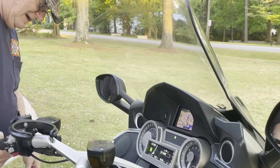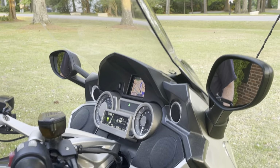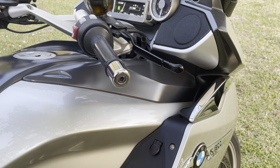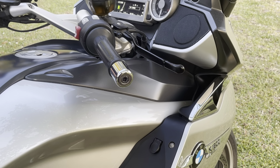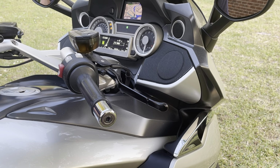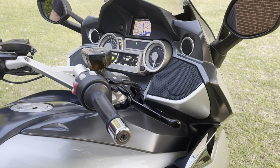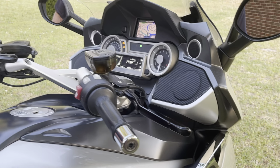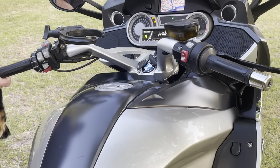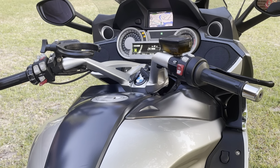But anyway, this motorcycle is not actually brand new. Like I said, it is 2013. These are low miles for a bike of that age. Probably what I would say is this: I would not even consider selling this motorcycle to a first-time motorcycle rider or a road rider. This bike is not for the faint of heart.